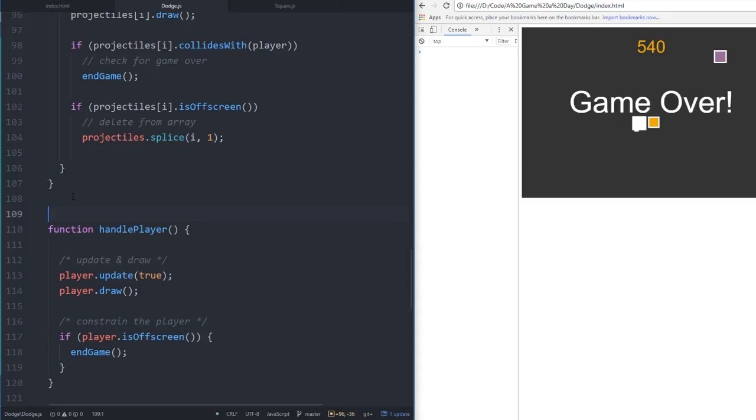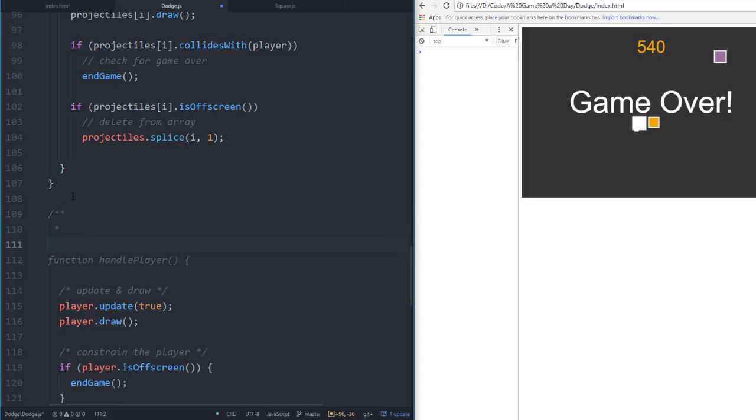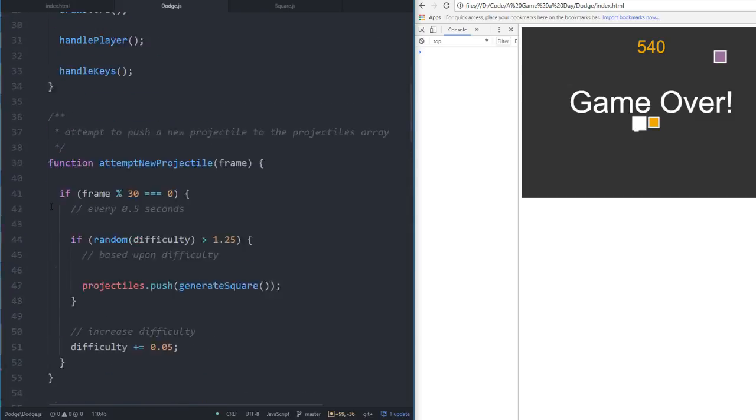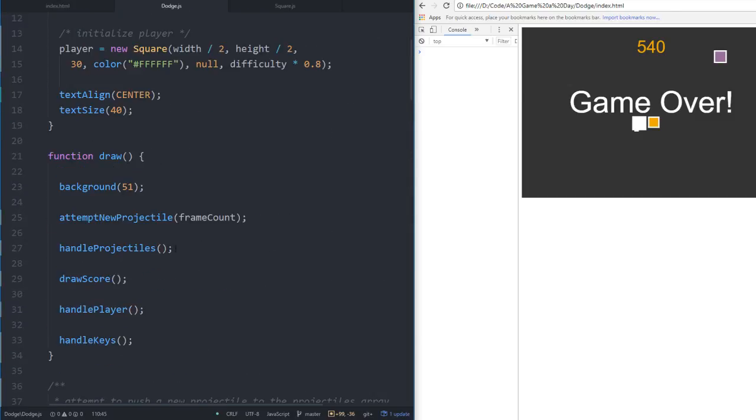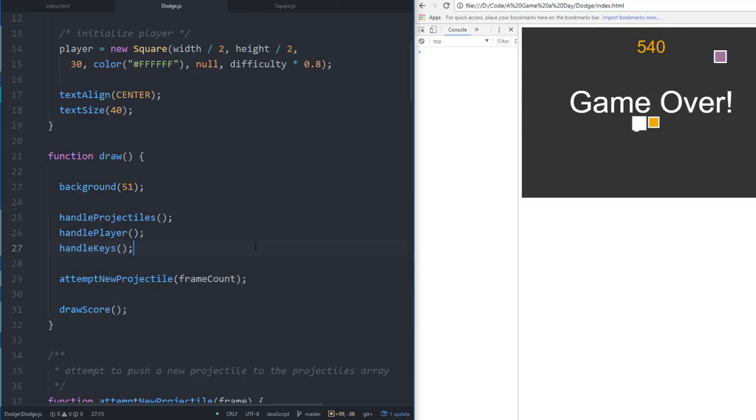What we have here is a function which updates, draws, and constrains the player. Nice. What we'll do now is we will say handle player, handle keys go in the same place. Attempt new projectile will go closer there.